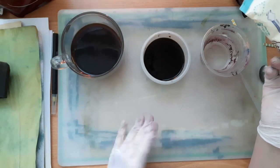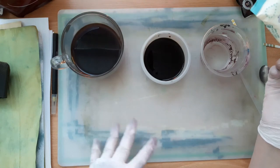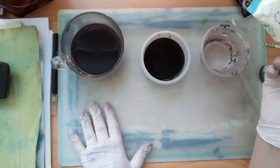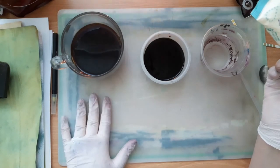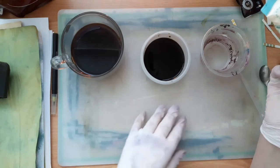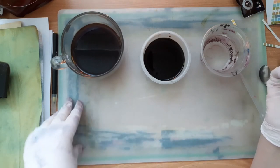The grid and everything is on the other side, but I've got so much paint and stuff on the other side, so I just flipped it over. And so it's much smoother on this side. So I just use this. And it does kind of buckle a little because it's plastic when you use the hairdryer, but it's fine.